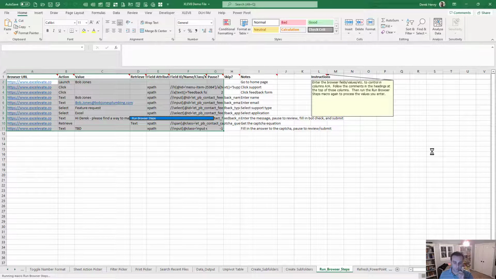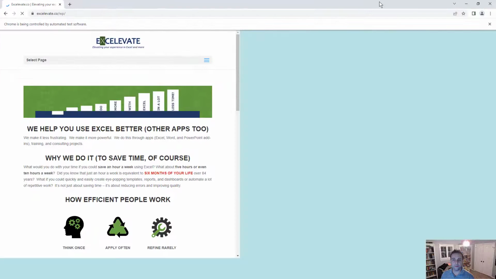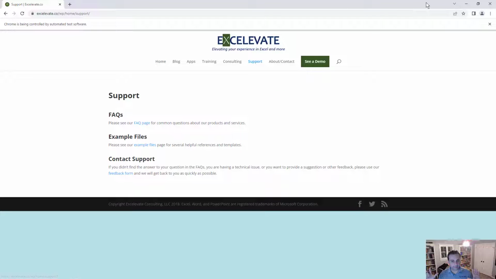And literally, it's going to pull up a web browser. It's connected to Excel. Now this is in Chrome. Right now we're using Chrome. There are other options. I'm going to pull this up here so you can see it. Notice I'm not touching anything. Things are being clicked. I'm holding my hands up so you can prove that out. But it's going to click the right things.